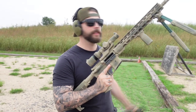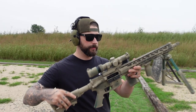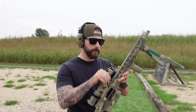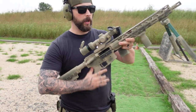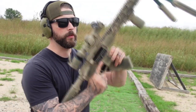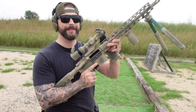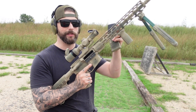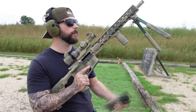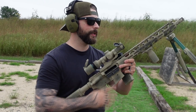Today we're here out at Secure America Now Training Center and we have this beautiful 300 Blackout. This thing is completely custom made. As you can see, it has a nice paint job and an optic on there. Just to show you, it's an empty chamber. It has an Aero Precision Texas Lower Edition, a vertical grip, and a MagPul bipod. All in all, it's a pretty nice looking gun.